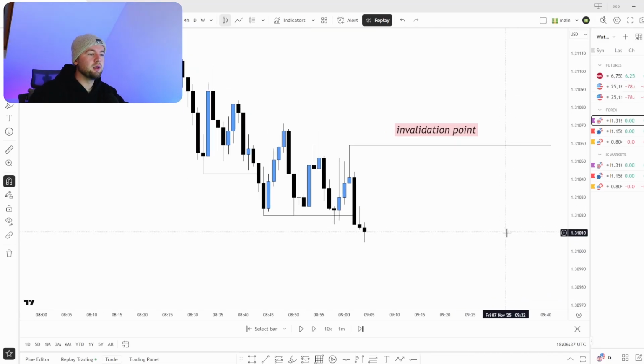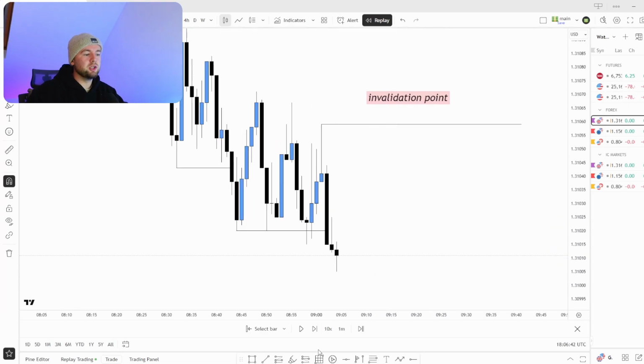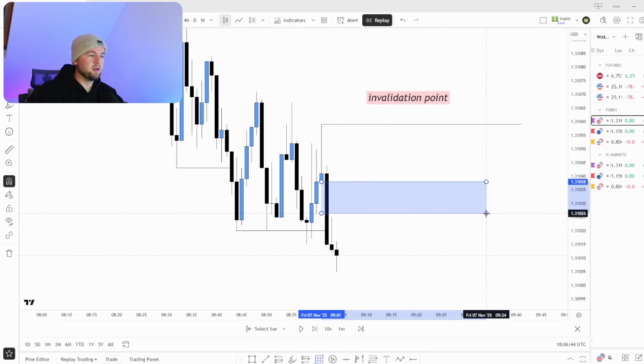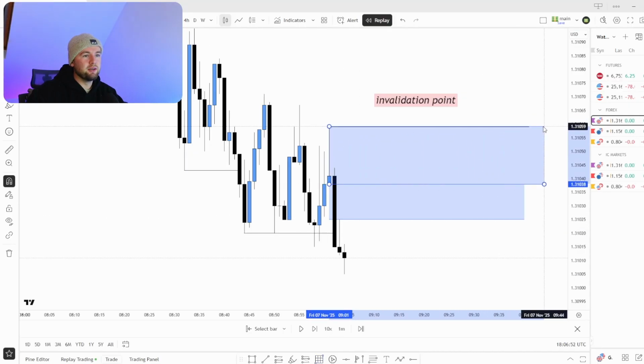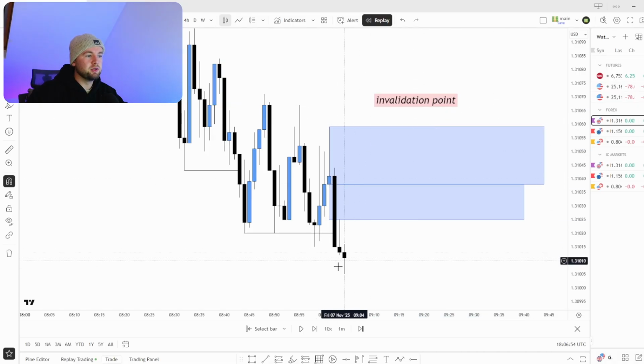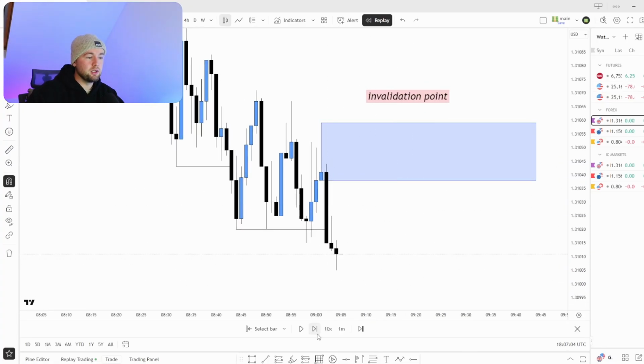All right. So I assume most of you know what a fair value gap is. There is one right here. Okay. So we've got a fair value gap here, and I want you to mark out the candle that starts the fair value gap, which is this one here. So you got 1, 2, 3 candles. This one's the first candle of the fair value gap, so get rid of that. Okay. So when price comes up to here, that's when we're going to start looking for sells.